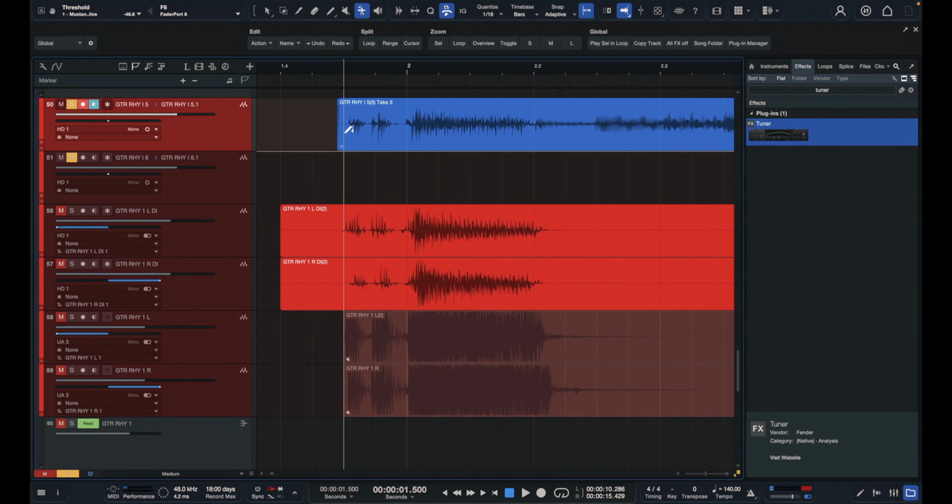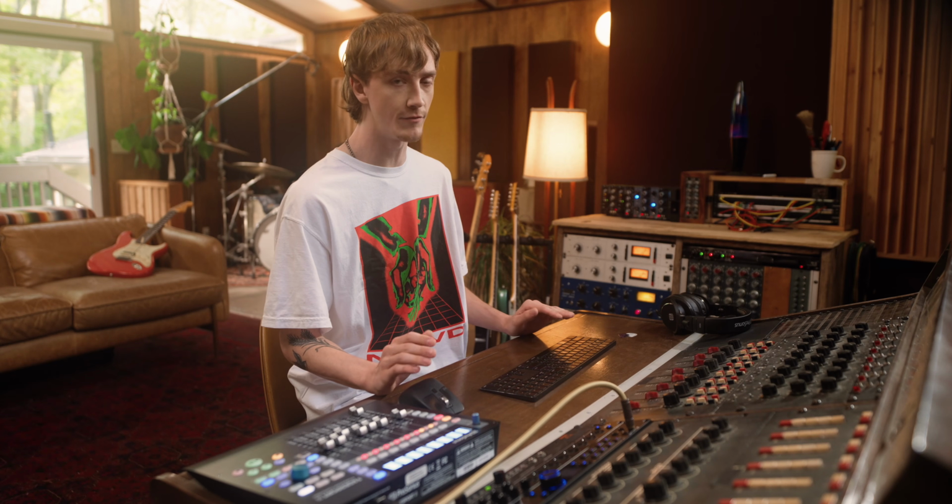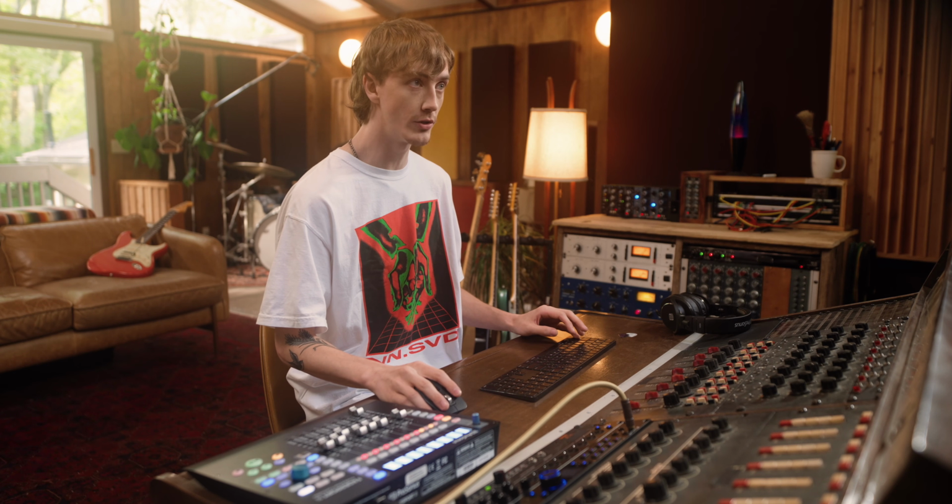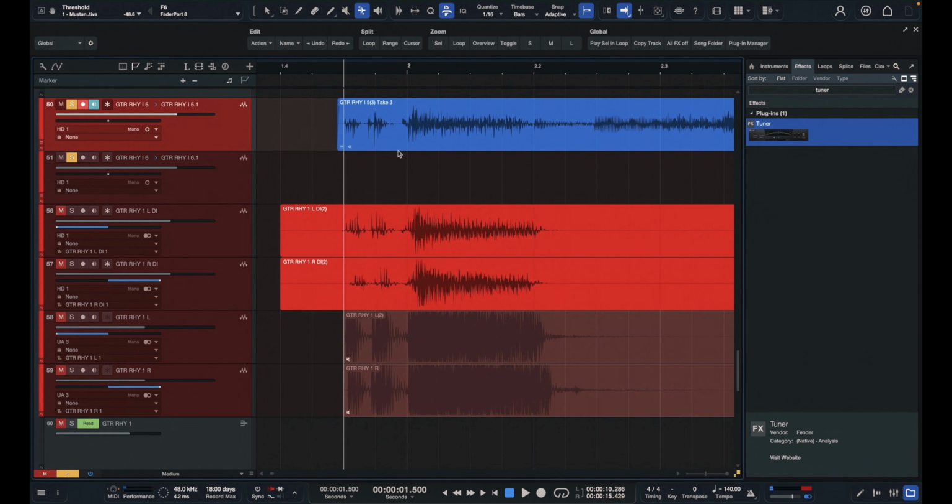To temporarily turn that off, I'm going to hit the shift key and place a marker, and when I let off shift it'll snap to the grid for me. This is something you can do just to keep these parts nice and tight. It's very important to shift around and make sure that everything sounds good. Again, the number one tool that you can use while you're making any kind of music is your ears. But I'm going to go through and try to align as much of this as I can.